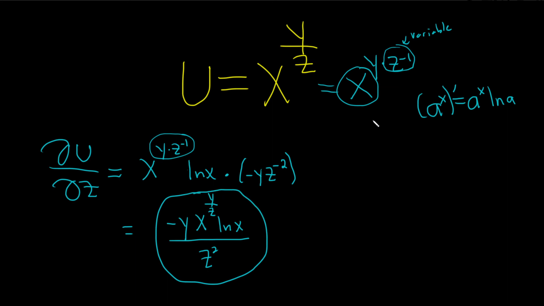Really, really a little bit tricky because there's so many variables. So again, when you're taking this derivative with respect to z, everything is constant except the z. So you're in this situation here. You use this formula: x to this power, ln x, and then times the derivative of the inside using the chain rule.